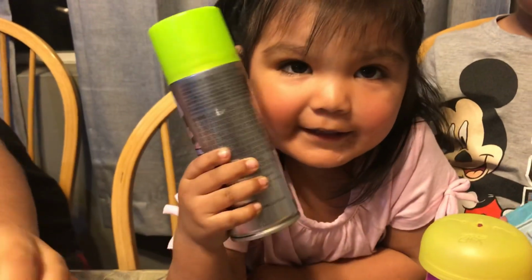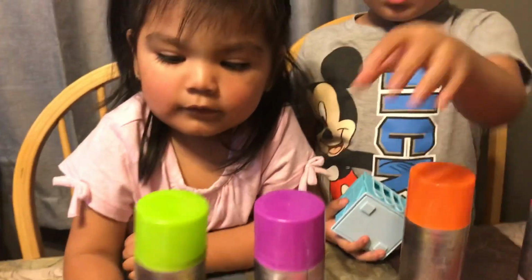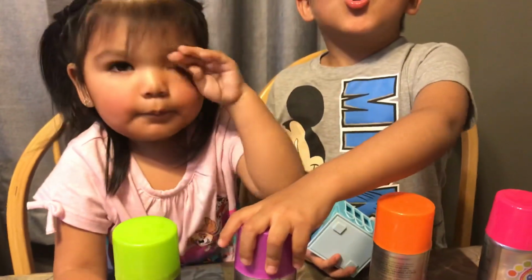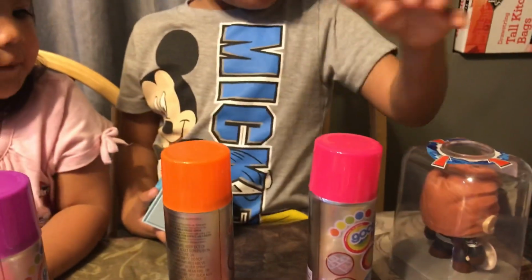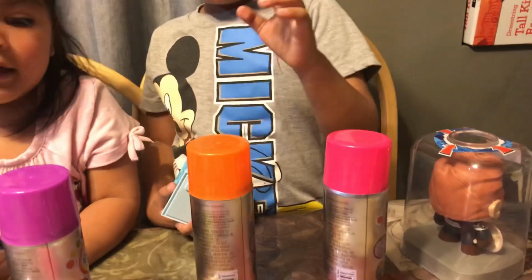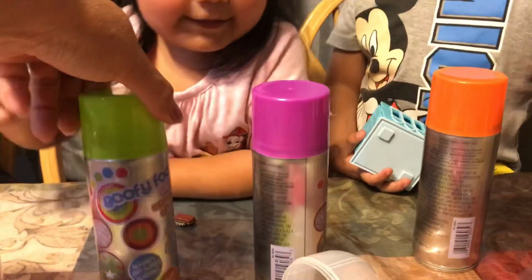What color is it? Green. I think this is stuck. Help. What color is that? Purple. Orange. And this one? Orange. And that one? Pink. Now it's fun. So we have a pink, orange, purple, green. And piggy. And do you know what they are? What is it? Let's see.